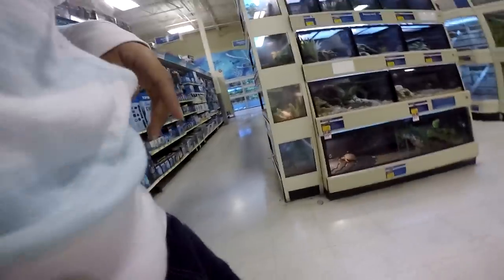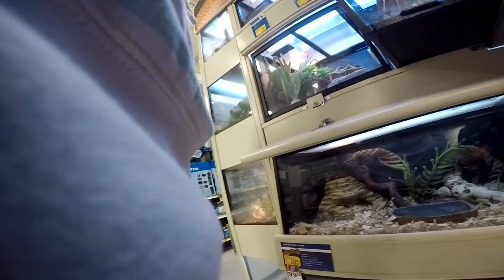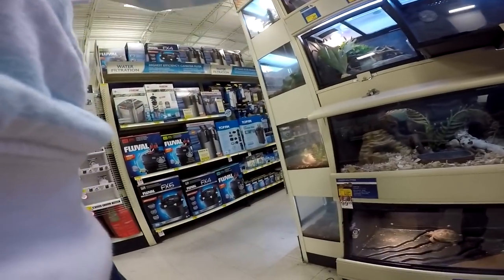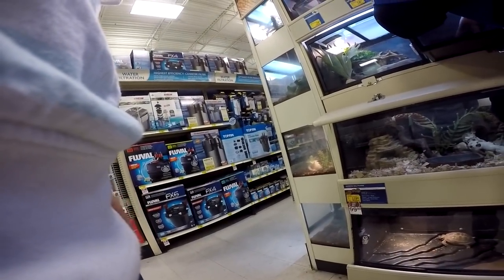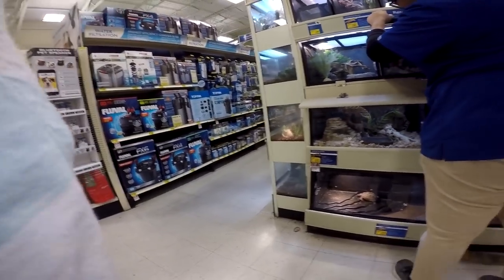Do you guys see leopard geckos? We don't. We're about to buy a female leopard gecko for the homie Hanzo. You guys sell leopard geckos? Yeah. Okay, you see them. Hey. Grab the spot one. Yeah, this is a big one. We don't care. I think that's a guy. All right, it's fine then. Thank you. No problem.